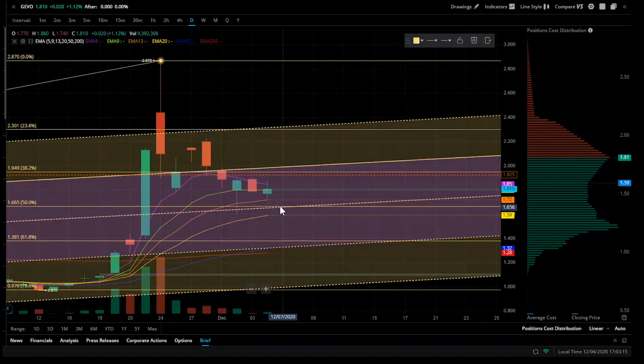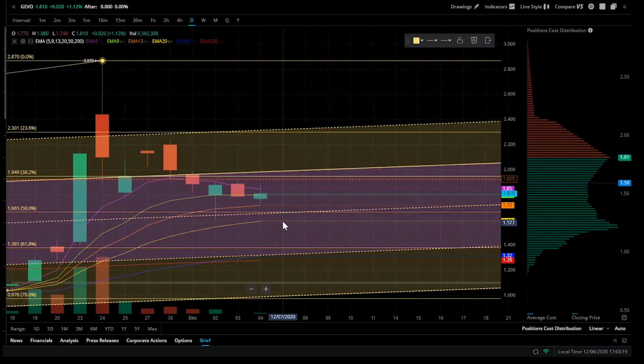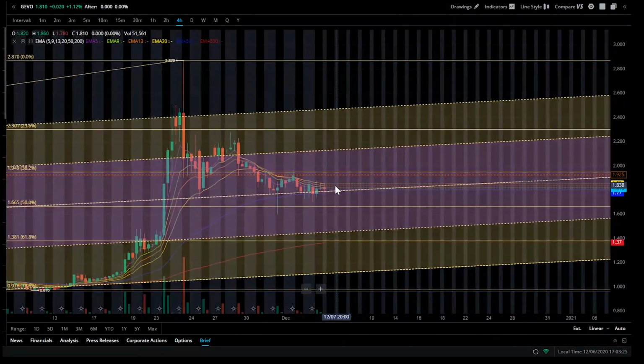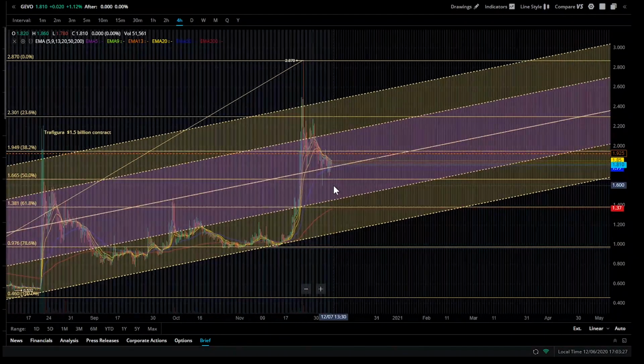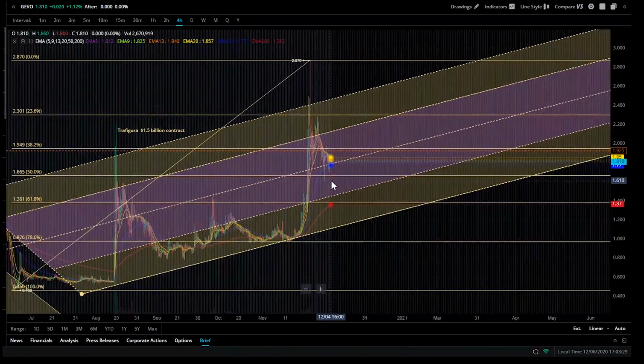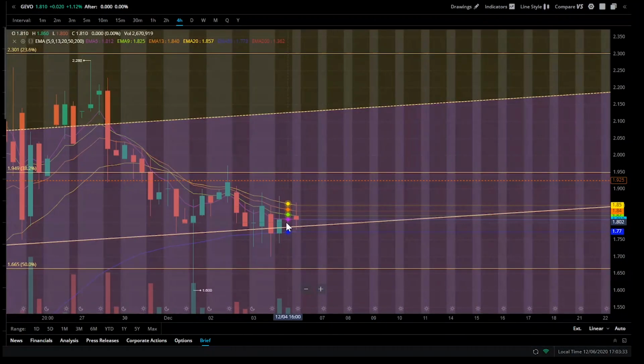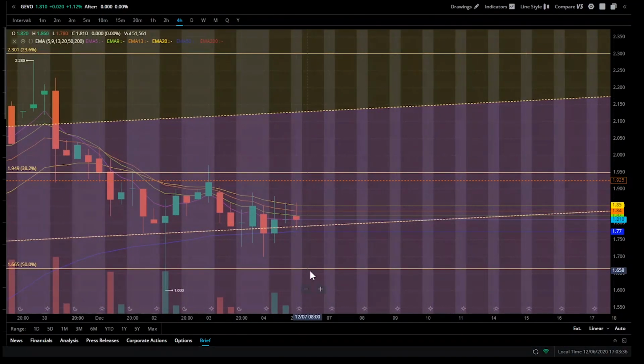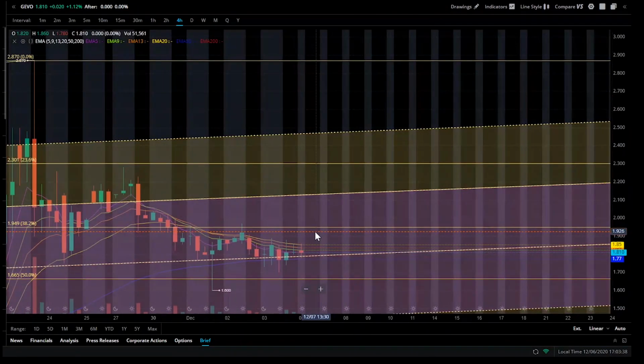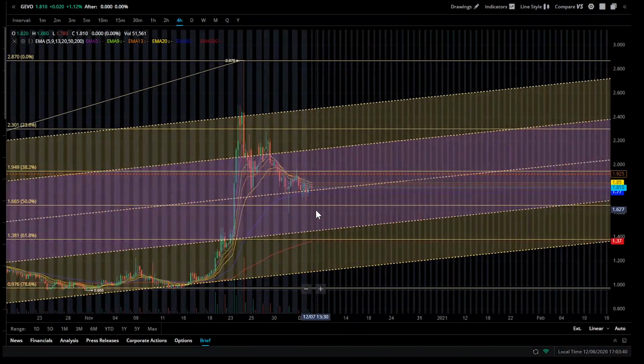It seems to me that we will have to touch here, even if it's for part of the day. It doesn't have to be something that is constant. Like for example, here, if we look at this, we can see that it could test that one and then go back up again. So that's not something that it has to stay at for a while.